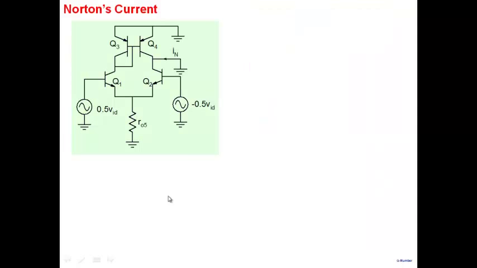Okay. So Norton's current means we have this node shorted, small signal ground, and we want to determine this current. Now, in order to do that, we note the following here. This node is ground. And if we look at the corresponding node at this particular point here, we note that this node is connected to ground through what? Through Q3, whose base and collector are shorted together. So how much is the resistance between this node and ground? 1 by GM. It's a very small resistor.